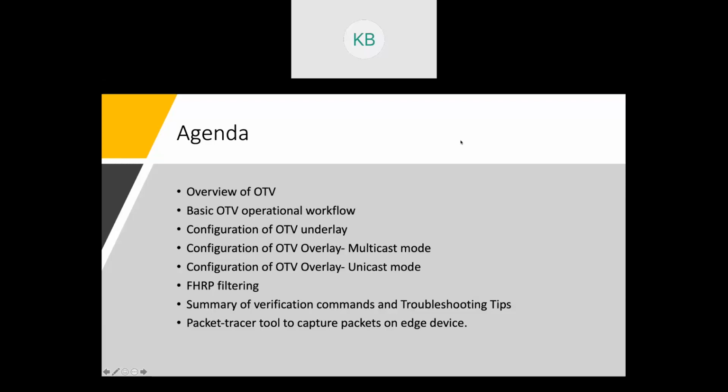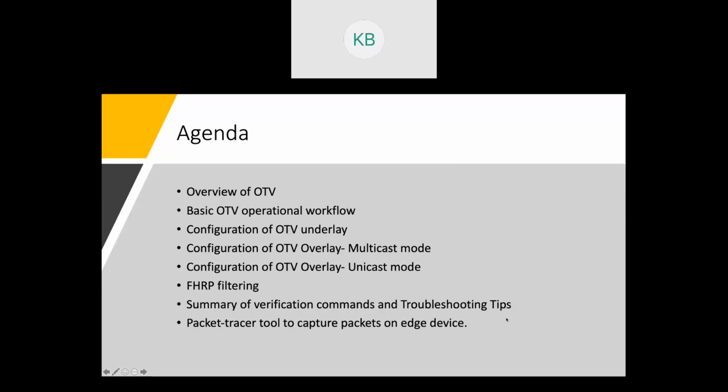In this session, we are going to take a look at the OTV underlay. As I mentioned yesterday, even though underlay configuration might not be significant to most of the clients who are trying to deploy OTV, because the underlay connectivity is going to be provided by the internet provider or maybe the MPLS provider, whoever is giving the basic IP connectivity, it is still important and good to know how the underlay is configured. And if you need to run OTV in the multicast mode, then what all things you need to have there for the network to support multicast routing.